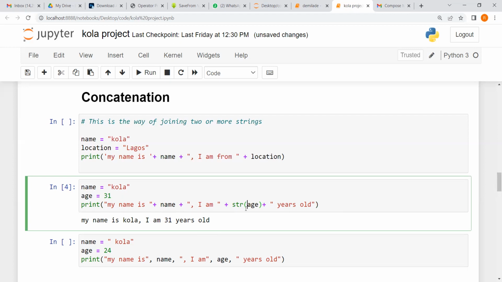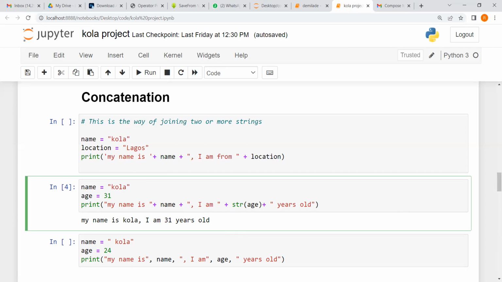You can convert integer, but mind you, look at this name that is Kola, you cannot convert it to an integer. Do you understand what I'm saying? You know, this one is just a sequence of characters. Do you understand? Yes, sir. So you cannot convert that one. For instance, I will show you something now. Let's get there. So I want you to observe that.